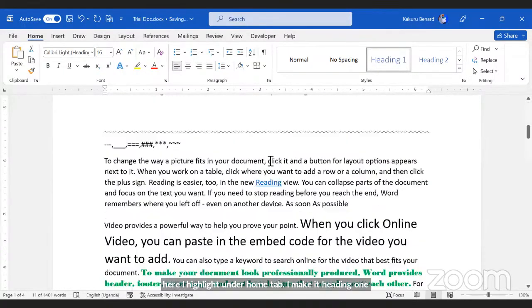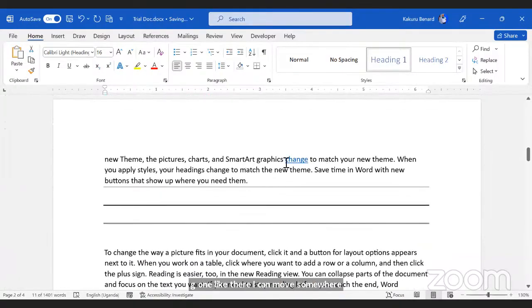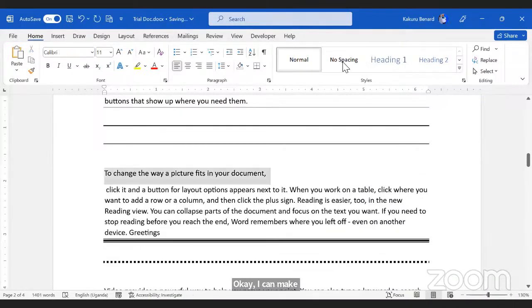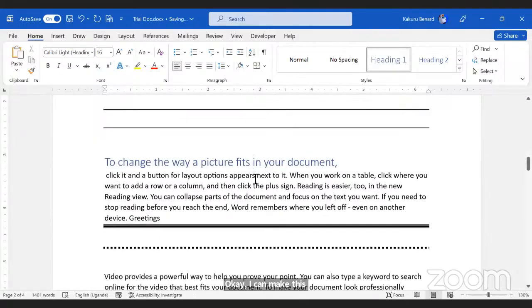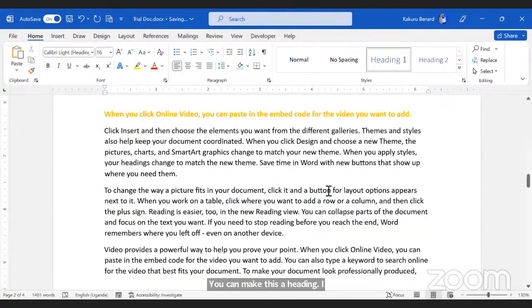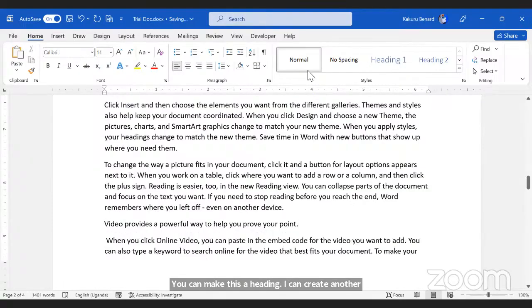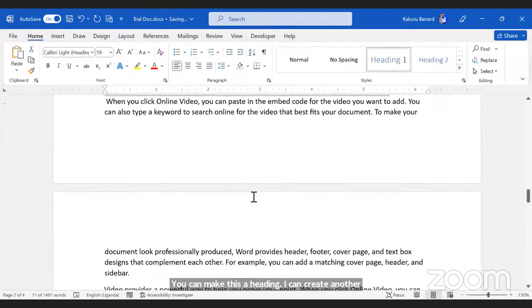I can move somewhere, maybe on page 2. I can make this a heading. I can create another heading somewhere here, heading 1.